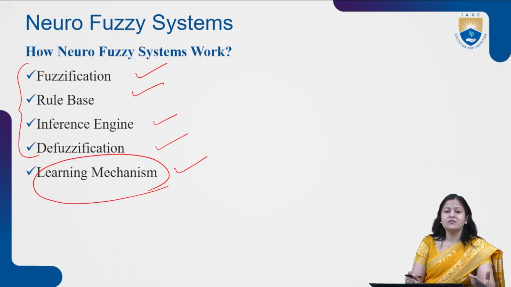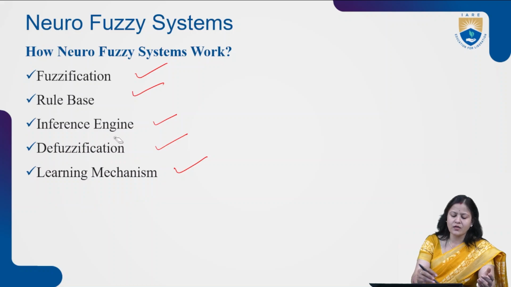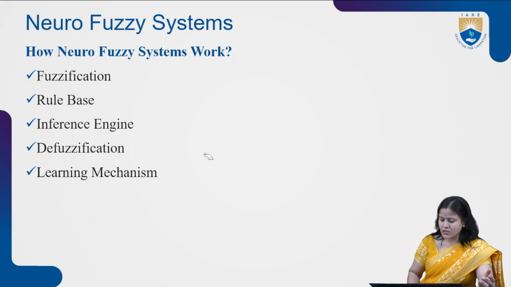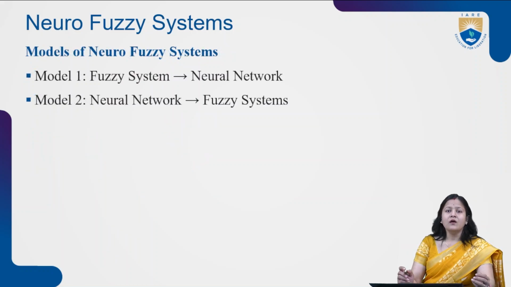Because a neural network is a machine learning mechanism which has self-learning. Automatically it can learn from the data set, as well as be adaptable. There is no need to teach or train it only one time. From the next time onwards it can learn, adapt to the situation, and perform the action also. So these are the various key concepts of Neuro-Fuzzy systems. Now let me discuss different types of models of the Neuro-Fuzzy system. Basically, there are two types of models.